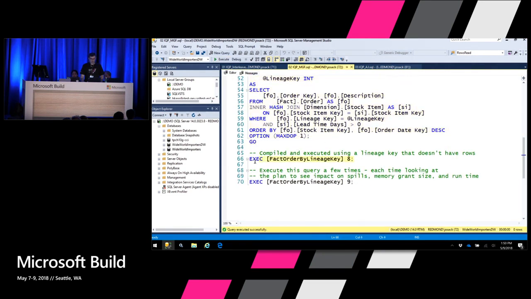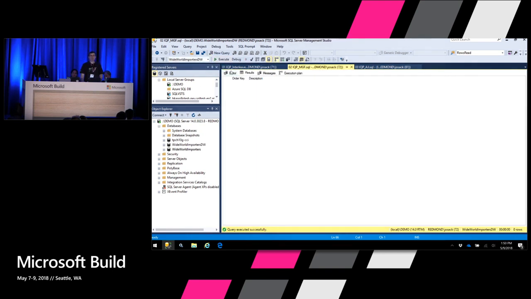And I'm going to do that scenario I just mentioned where I'm the tester. Somebody says, hey, could you test this before this goes live in production? And they go, sure. And let's say they have no idea about proper lineage keys. Like they think, I don't know what a good testing key should be, so I'm going to pick a key of 8. So they execute it, no rows flow back, but the tester says, you know what, looks good, it ran without error.